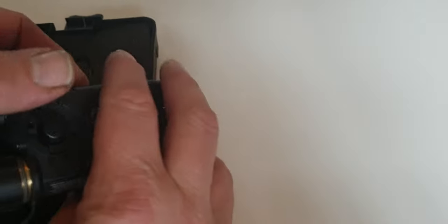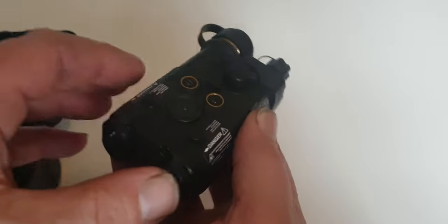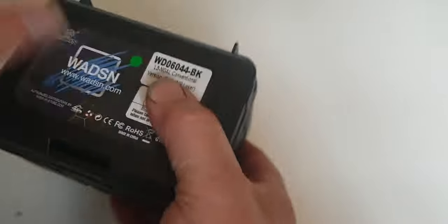Right, I have unboxed it already just to make sure it works, but the first thing is the unit is really quite small. Doesn't weigh much. I mean, there is weight there, and there's no battery in this at the moment. But, firstly, what do we get? Well, we get a nice, quite solid box. So that's useful for something, I'm sure.